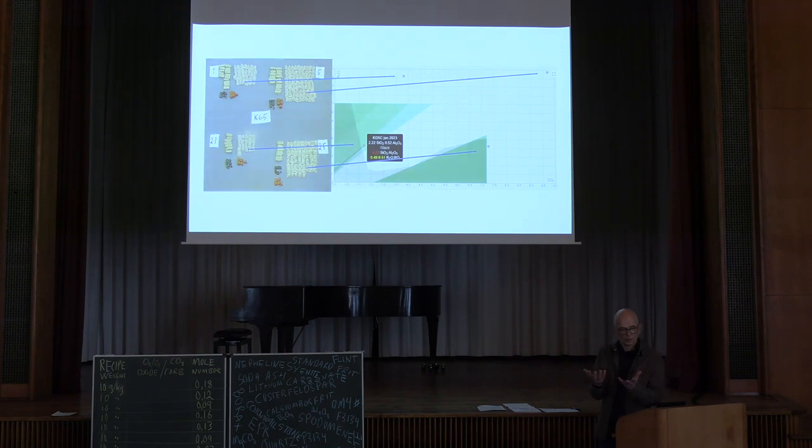I also tried to visualize these recipes — you can see them on the table at the back. I made these big squares: the white part is quartz, the longer one is alumina, the green and brown are for the two different kinds of fluxes we're dealing with. The fluxes are all the same all the time, but the alumina and quartz increase across the grid. What surprised me was how much more quartz there was up in glaze number five up there.